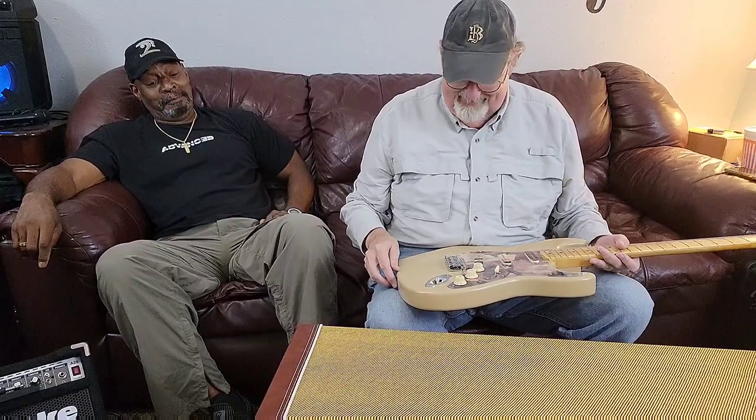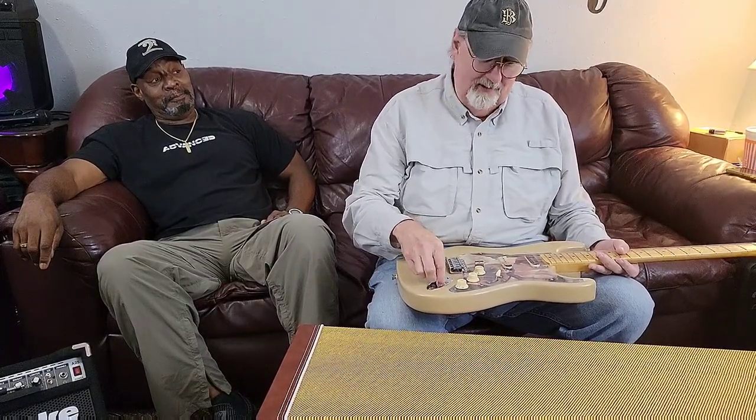We got a bunch of stuff to get rid of because we just have altogether too many guitars at this point. So we just need to move it out. We got to move some of this. And you are the lucky beneficiaries.